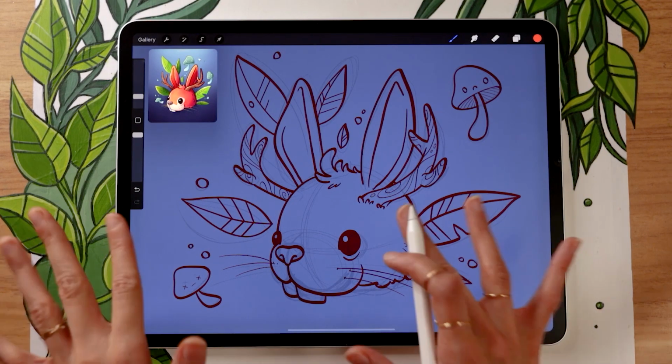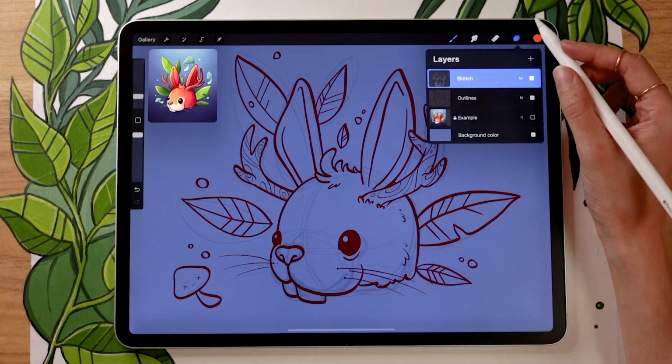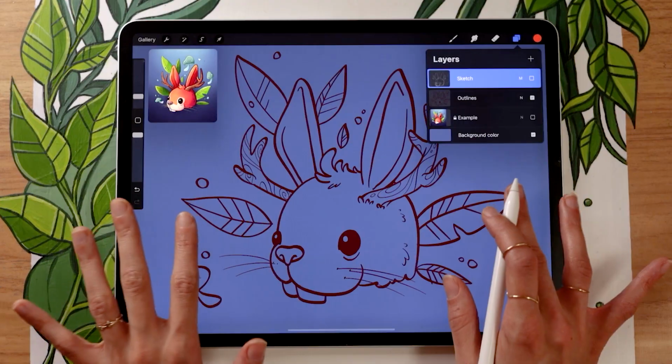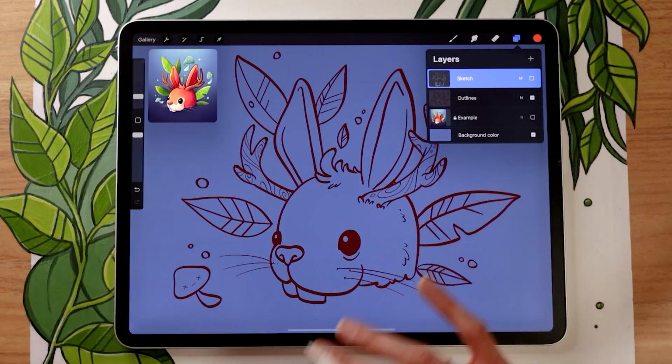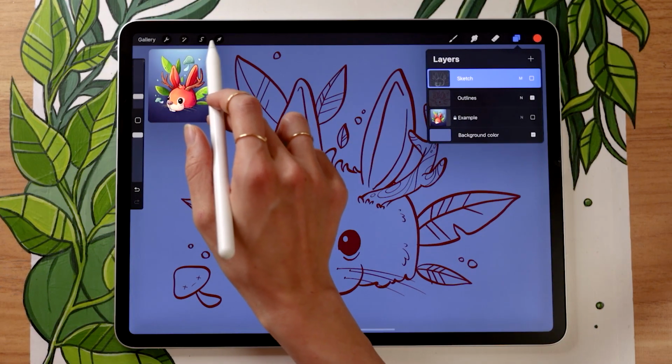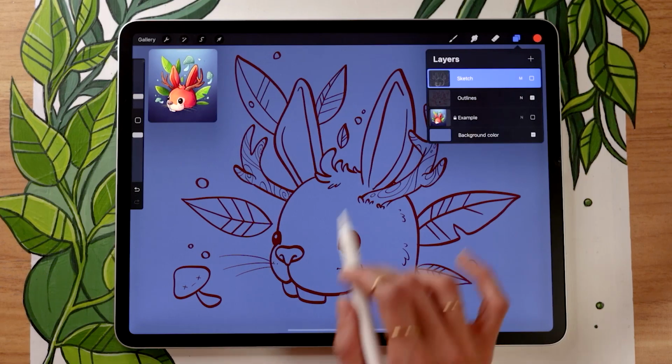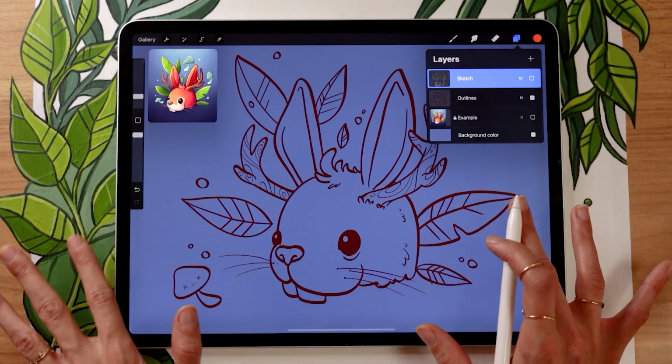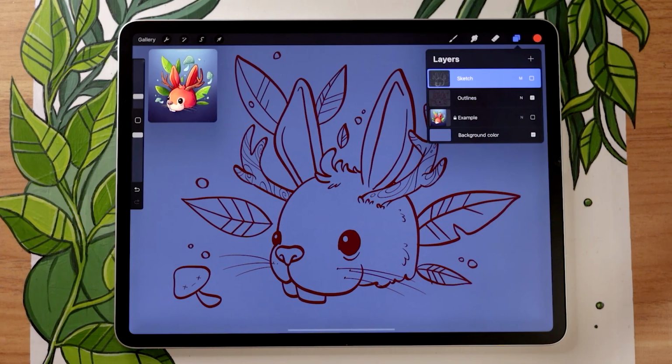Great, so once you have your line art, the next thing you might want to do is hide your sketch layer just to make sure that everything is exactly how you want it to be. If it's not the case, you can use the selection tool and arrow tool technique that we used before to move around stuff until you have a line art that you're really happy with. So we're simply going to fill in the different sections with different colors.